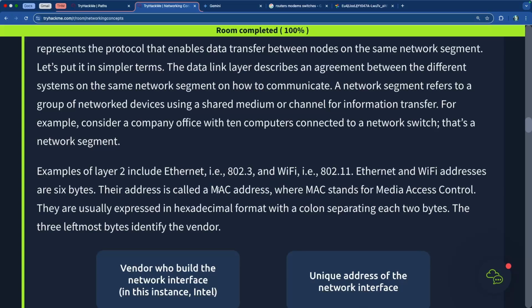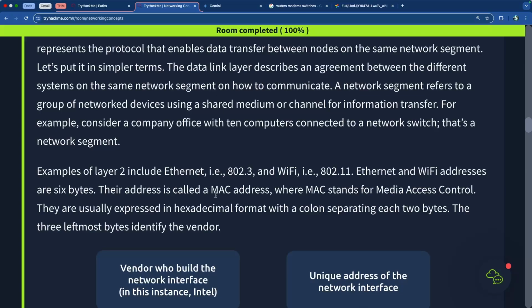And then there's something called the ARP protocol, the Address Resolution Protocol, that we'll talk about in the next video, that will show you the translation between the MAC address and the IP address, and how devices on the same network actually find each other via the MAC address and the IP address, and so on.